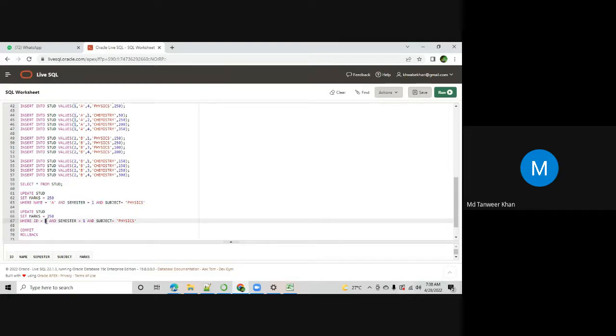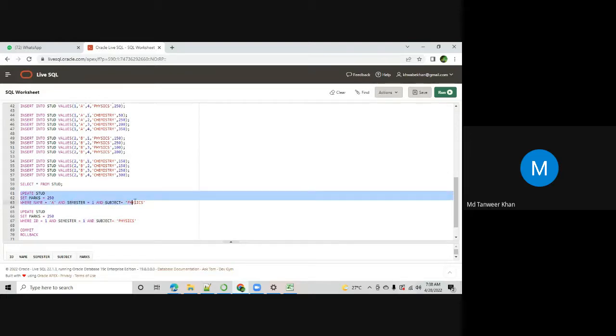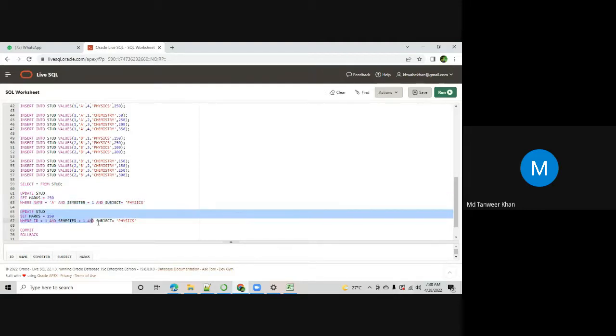So always try to filter based on numeric columns. If you're filtering based on numeric columns, the performance of the query will be better and it will take less time. Although both the queries are correct, they are both absolutely correct. But if one candidate is writing this query and a second candidate is writing this query, this one will have more weightage, because we will understand that he has the concept of performance and he has used this ID column. And if you're using the ID column, a numeric column, the performance will be better. Hope it is clear. Any other question?